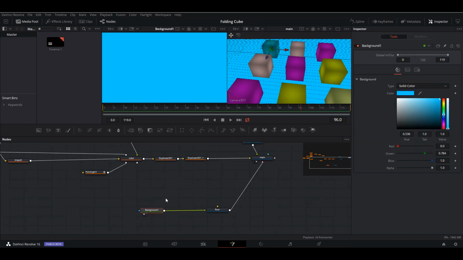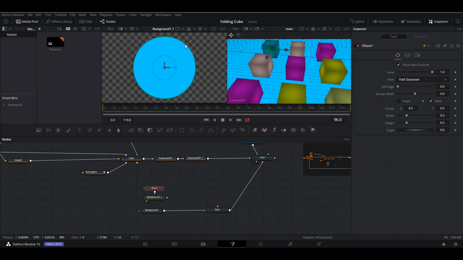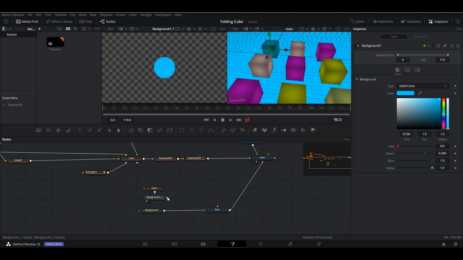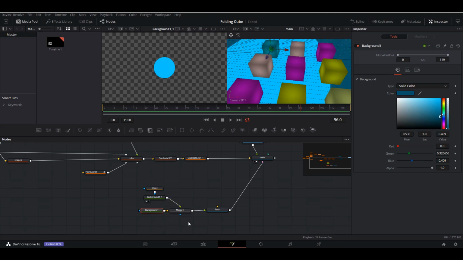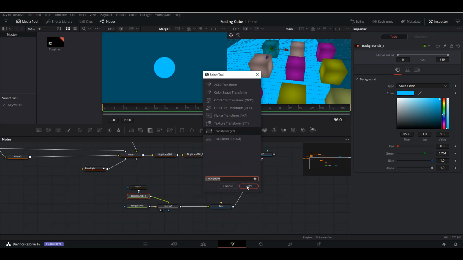I'm going to just copy this background node and paste again. Let's view that for a second. We're going to put a mask on it, and we're going to scale it down a bit. Let's make our dot on top of this background. The background color, let's make it a bit darker, so we bring it down here to make it a bit darker. So now if we view this, add a transform node to this dot, 2D transform.